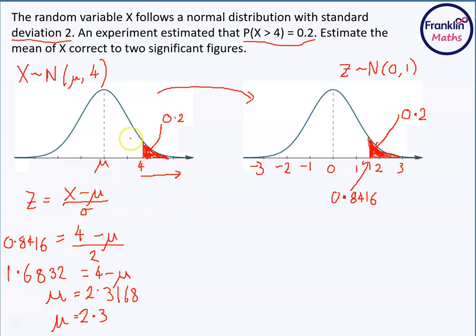Okay, so the key with these sorts of questions is to sketch it, fill in what you know, draw the standard normal distribution, find out a z-score, and then work it through the formula. So it's quite nice to do. It's just getting the hang of how it all works and how it all fits together. You might have come across the term standardizing when they talk about standardized testing. In general, most tests when done on a large number of students tend to look like this.